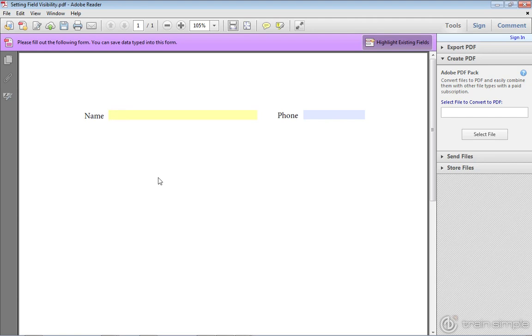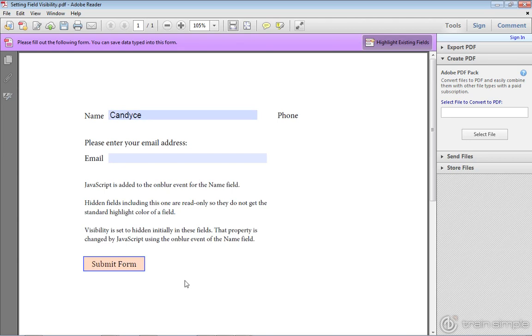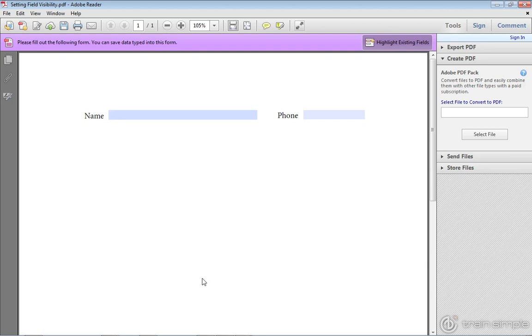So I'm going to put my cursor in the name form field, not add anything. Now, if I tab over into the phone field, nothing happens. If I tab back and type something in, and I'll plug in my name, when I tab or click out of this field, something should happen. And you can see that works just fine. I have this set up so that if there's any content added to the name field, these fields will pop up on the form. If there's nothing added, so if I delete it and tab out, those are hidden. So that one's working just fine as well.